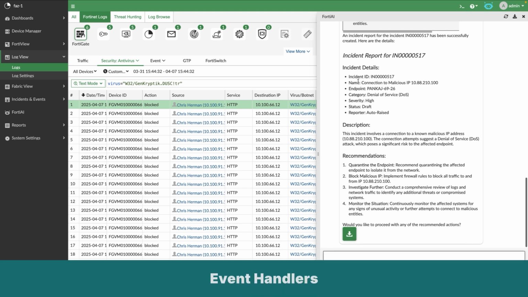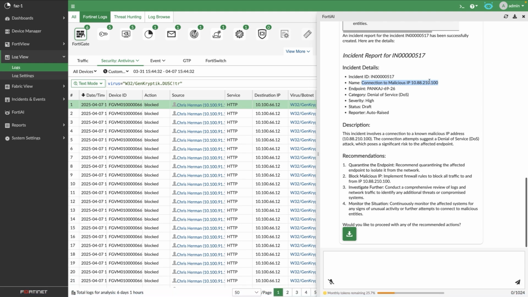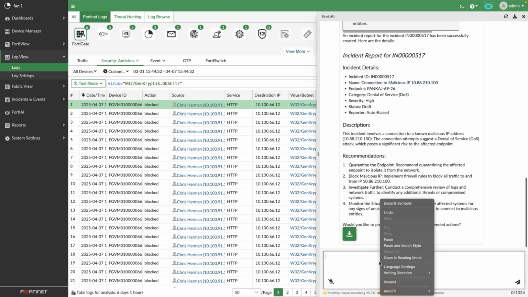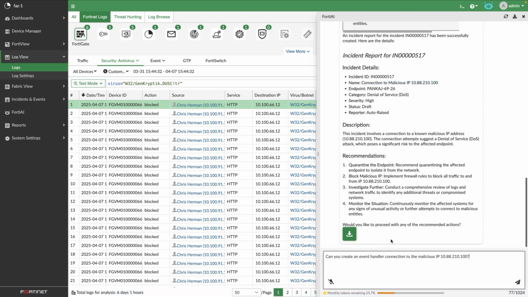Now that I have a malicious IP address, I want to find all of the traffic going to and from this IP address. Can you create an event handler connection to the malicious IP address 10.88.210.100?